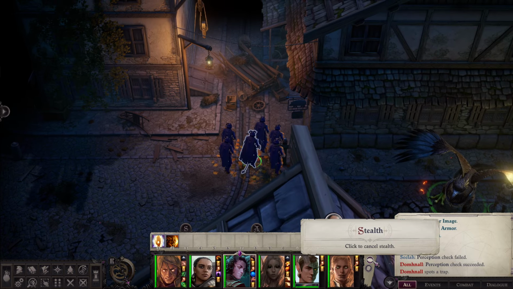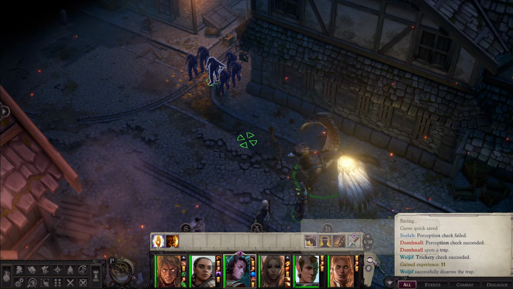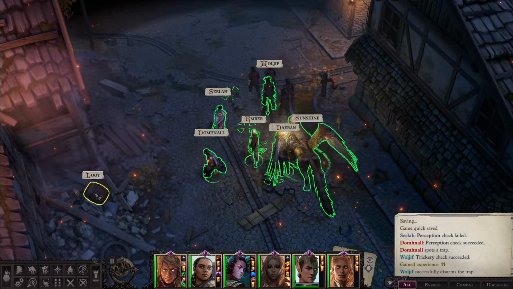I don't use the stealth mechanic very often, but there are a few areas where you'll have traps beside a group of enemies. It does pay to stealth in and disarm the trap before you fight the enemies.